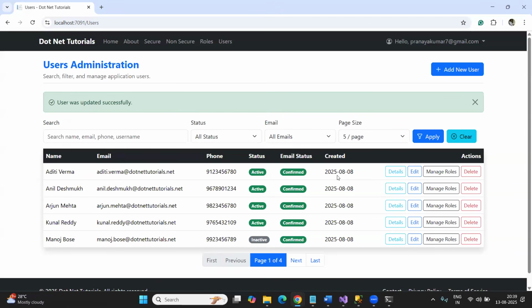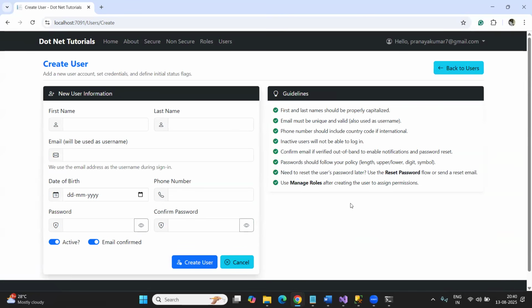Now, next I need to provide the option to create a new user. For example, just click on this add new user. Basically, guys, remember there are two ways to register a user. A normal user, whoever is going to access your application services, can register themselves.